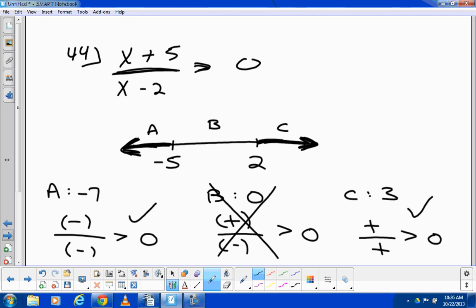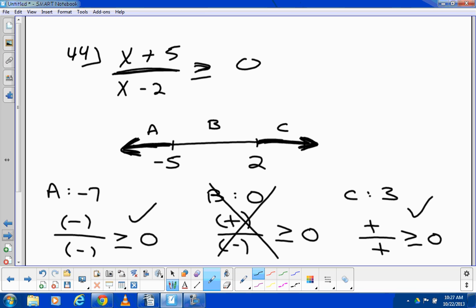Now, let's change it to greater than or equal to. Be sure you change it on your paper here too. All this stuff really wouldn't change, but what would change is how we would label the endpoints. You're probably thinking that we would use brackets or closed circles because it's equal to. Now, we have a big exception to this, and look at me and listen.